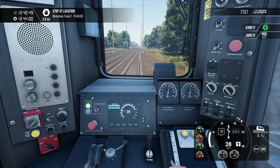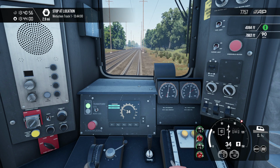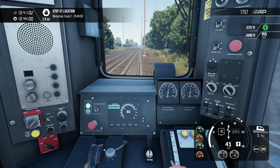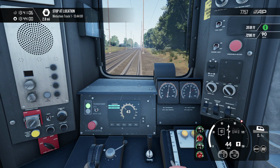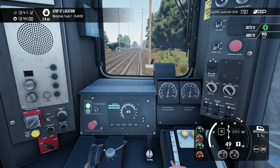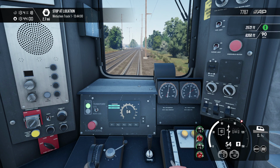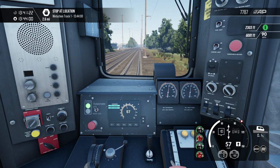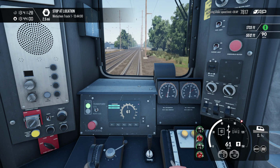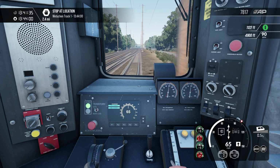Okay, so Metuchen will be next. We got a couple of speed restricted curves coming up through Metuchen. We got 90 miles an hour followed by 80 miles an hour. So what we're going to do for our brake point for Metuchen is as we're coming out of the 80-mile-an-hour curve, that is where we are going to take probably about a 15-pound reduction or so. Maybe a little bit more because, remember, Metuchen is a short platform. So I believe you can only platform 7 cars, 8 cars if the front car overhangs and the rear car overhangs. So we're going to try to be a little bit more conservative at Metuchen, so we're not too far off the mark here.